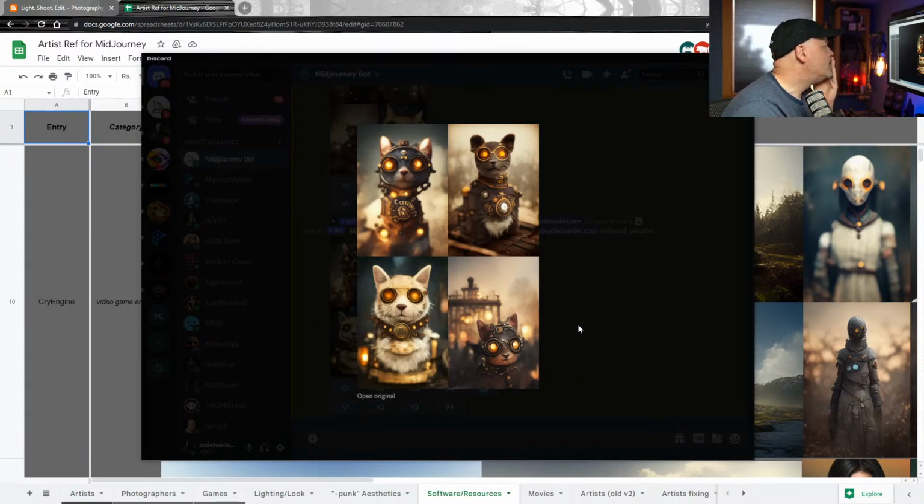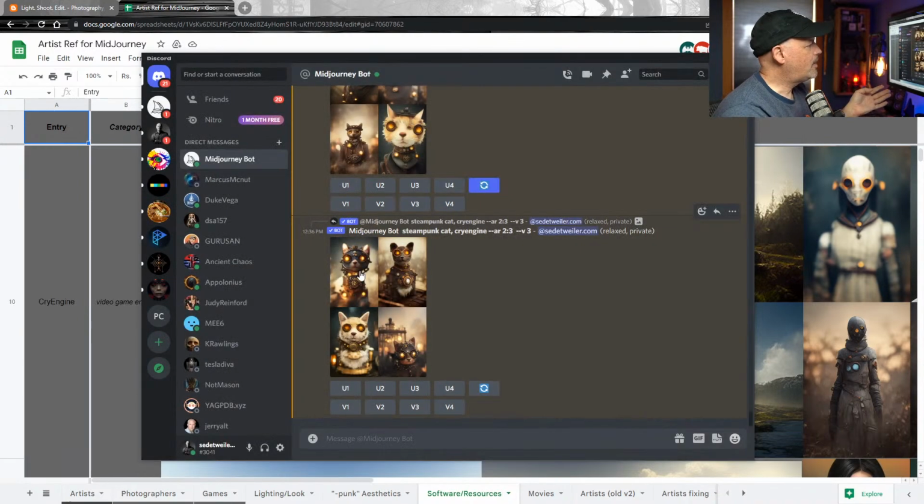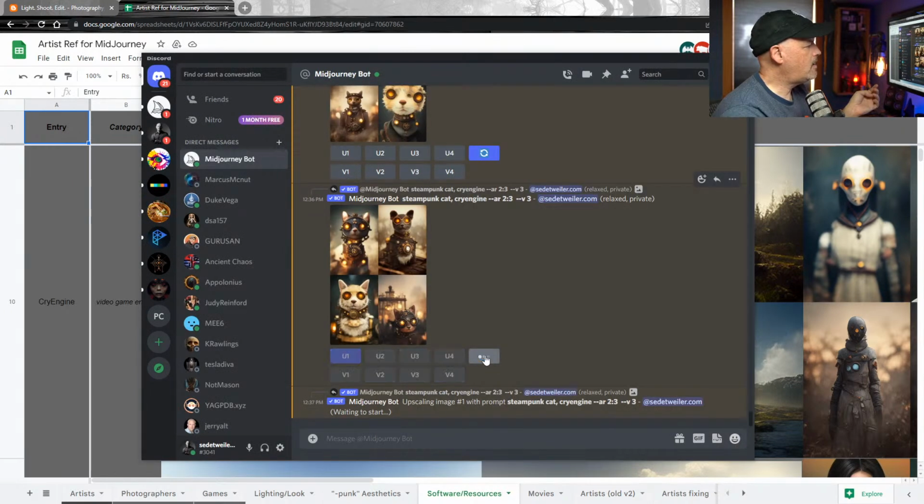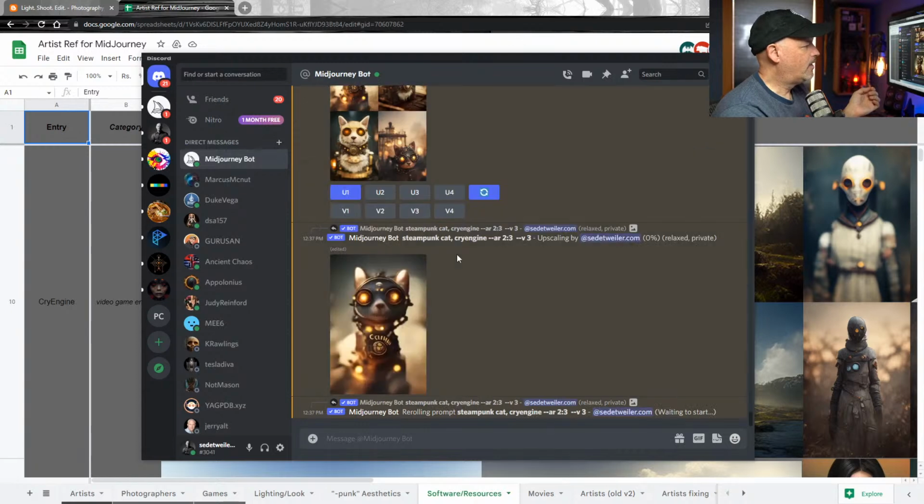I can't tell if this is blurry. The thing is I have received images before that are blurry, and then I couldn't figure out if it was blurry or what it was doing. So I might upsize this one just to look at it to see if it's blurry. And again, let's roll it again, because I'm happy with these. I just kind of want to see what we're exploring. It almost looks like it has the word Cthulhu on his dog tag, which makes me want to give him a Cthulhu dog tag.